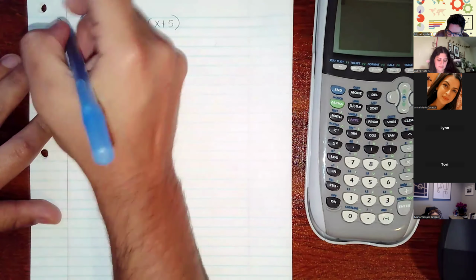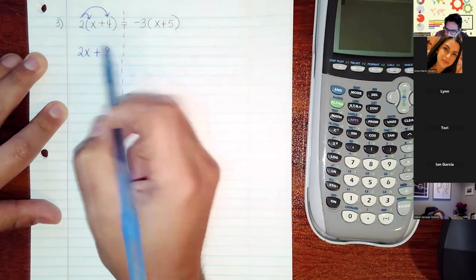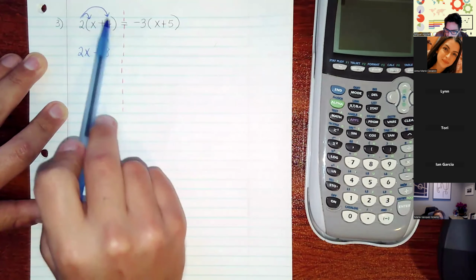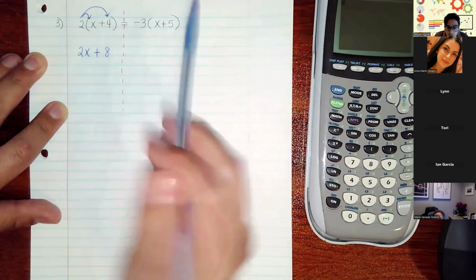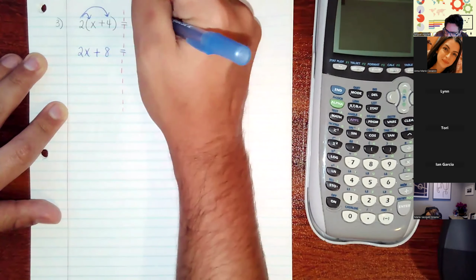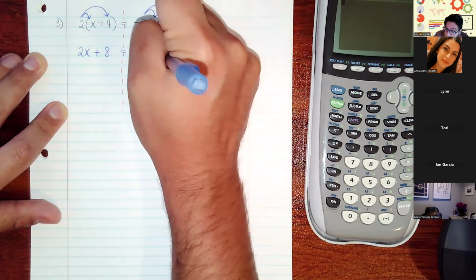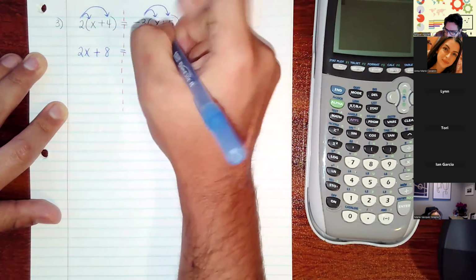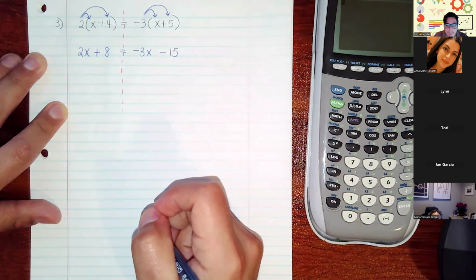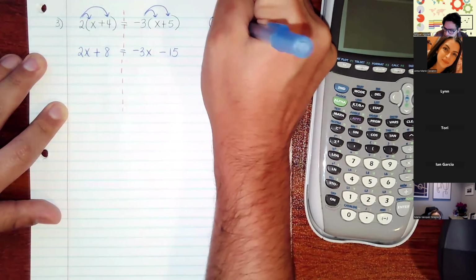2x plus 8. Yeah, so be careful there because sometimes students will multiply the first term, but then they'll just bring the 4 down, or they'll bring that second number down because they forgot to multiply. Okay, so just make sure you distribute that out completely. And then we'll do the same with the -3 over here. So we should have -3x minus, because it's a negative times a positive, minus 15. Questions about that? So step 1 was to simplify.